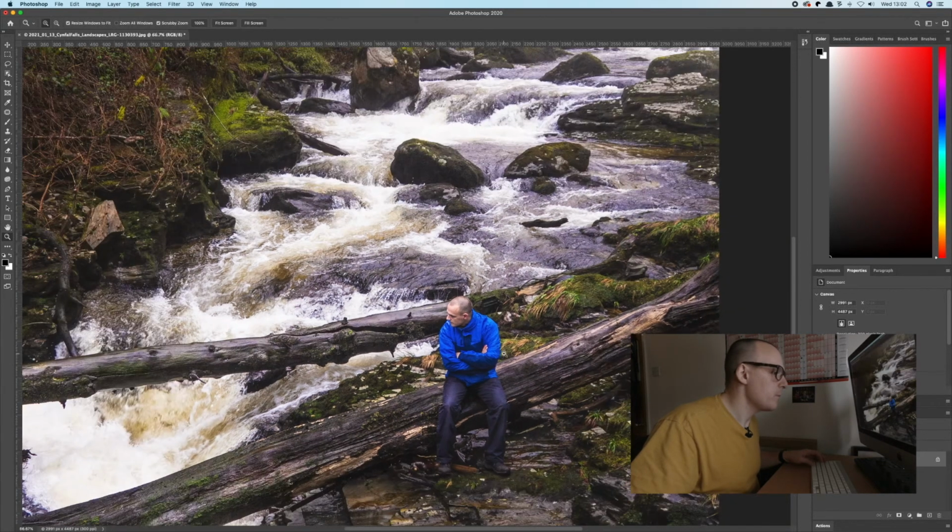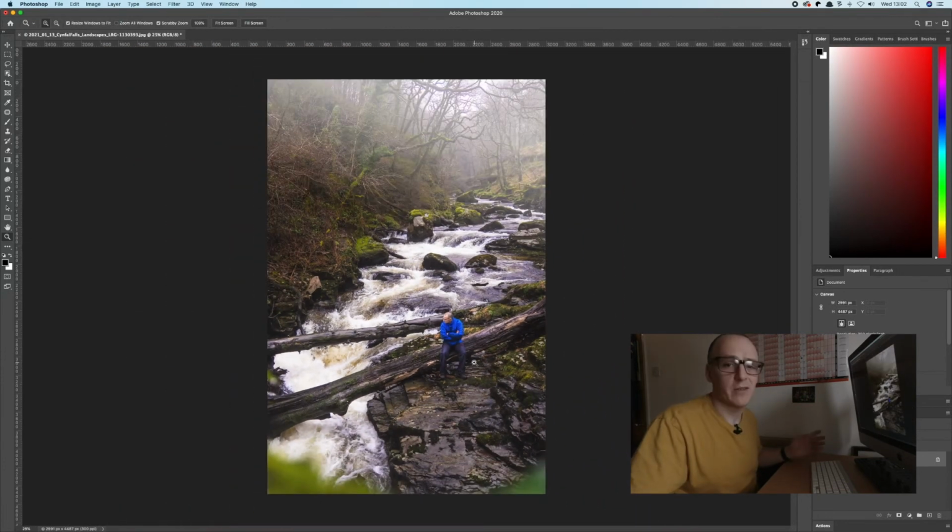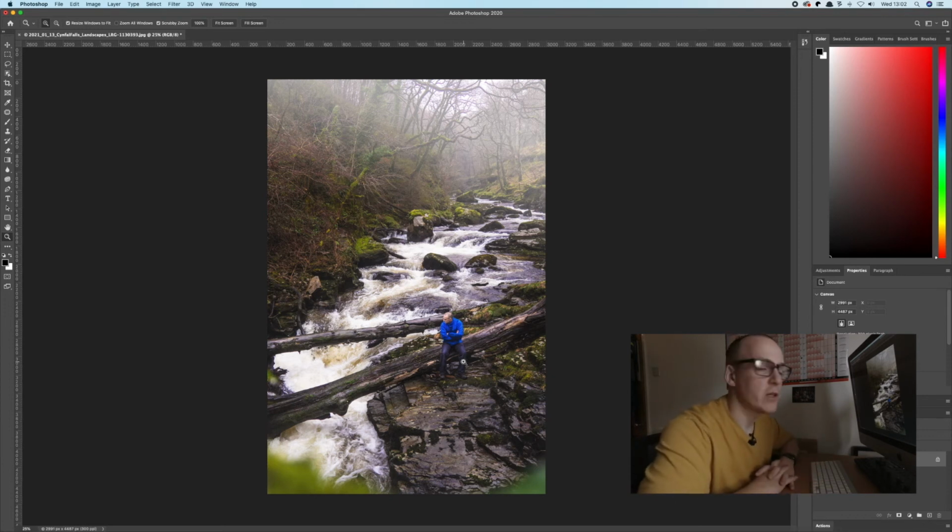There we go. So considering the price point, and obviously with the lenses all being the kit lenses and the cheap ones, they're really sharp. So I don't really need to add too much to it, but just a little bit, just to finish it off for the print. Next time, if I was to do anything different, I would maybe add a little bit more foreground interest just here. We've got the leaves there anyway, and maybe shoot from the other side of the bridge, so we've got the leading lines of the logs going in. But other than that, I'm very happy with that photo.